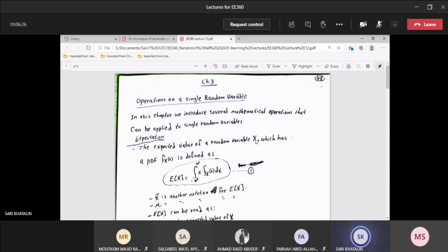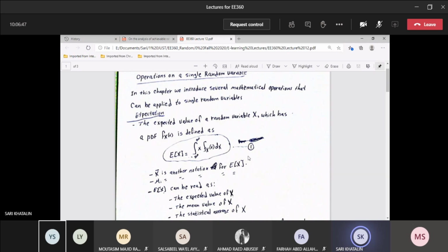So for example, in chapter 3 today we're going to talk about the expected value of a random variable. The first operation we're going to talk about today for a single random variable is the expectation. The expected value of a random variable is given in equation 1, as you can see here, which is basically the integration of the PDF for that random variable times x.